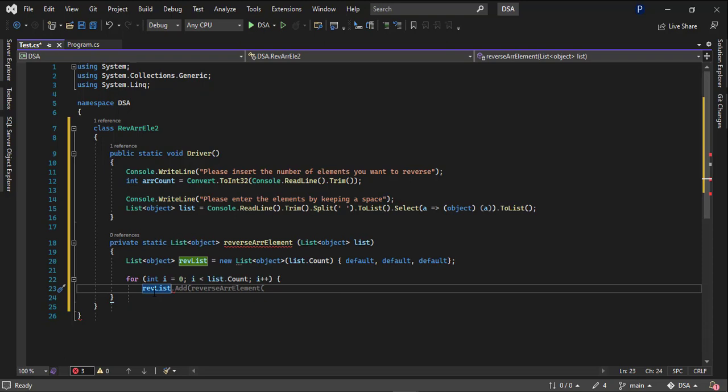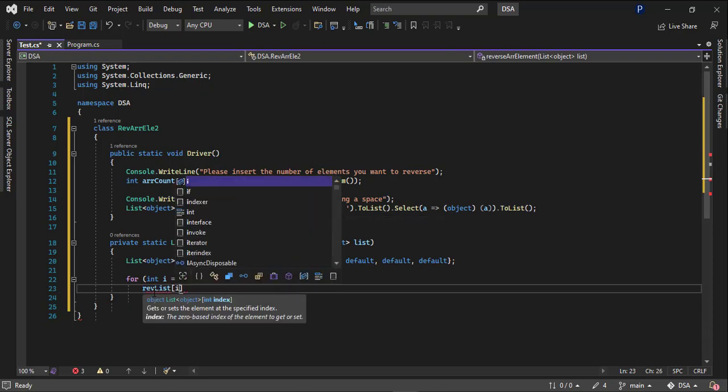So for the reverse list, what we're doing is, though the loop is going from 0 to n, we'll put in a logic by which the 0th position of the new list will have the last element, and it will keep coming in. So the last element will go to the 0th position. It's like you can say 2 counters. One counter is going from start to end, and we just have one counter, but we are putting in logic in a way that it works as a second counter. So I will have a look.